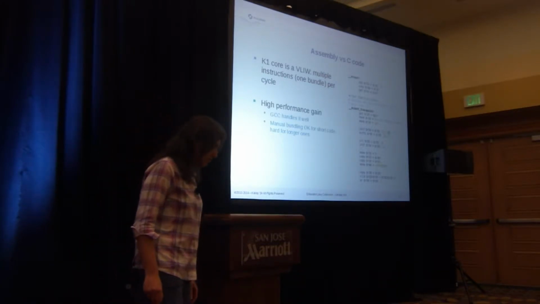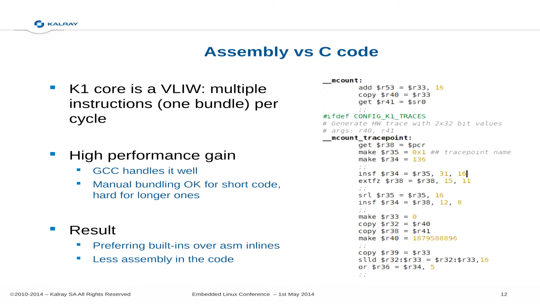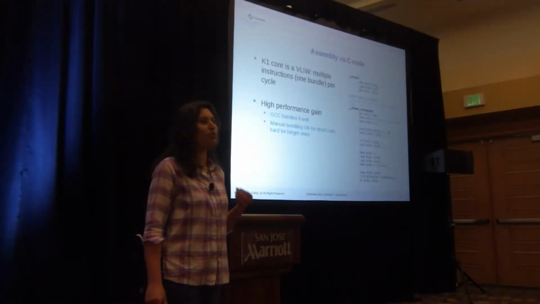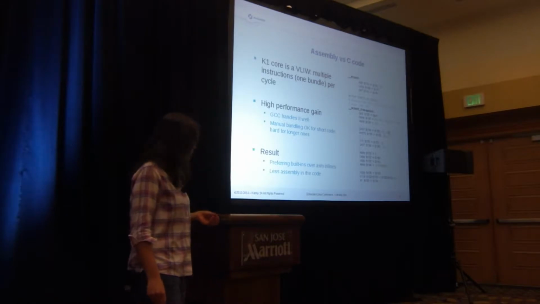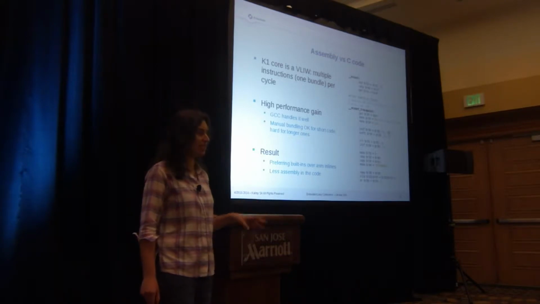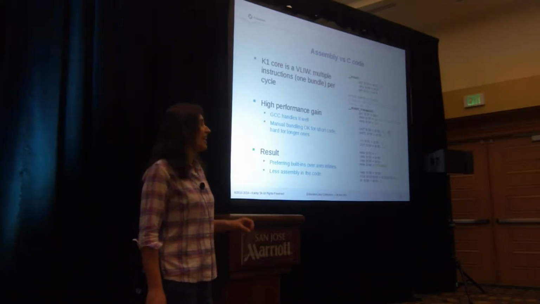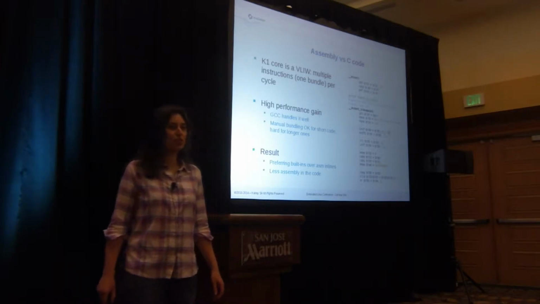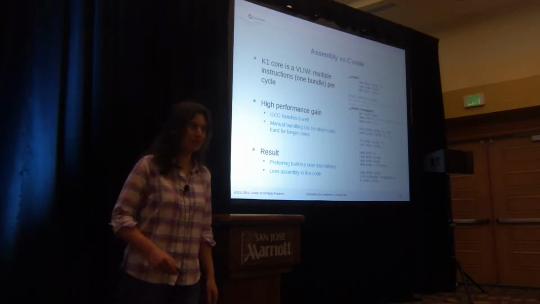Our GCC port handles this quite well, and you can gain a lot on performance if you put the instructions correctly. So it's OK to put 2 or 3 instruction groups manually, but for longer parts, it becomes painful, especially if this is the code you're going to modify later on. So what we did as a result is use compiler built-ins at every single possible place, and we just write the assembly when it's absolutely needed. As a result, we have probably the lowest assembly concentration in the port everywhere. I'm quite sure of that.